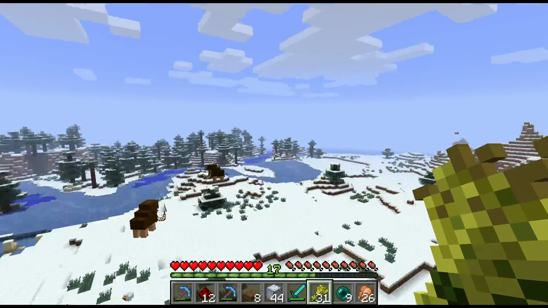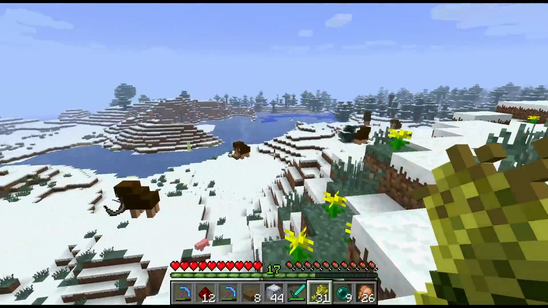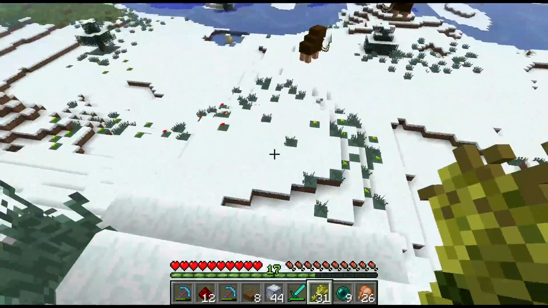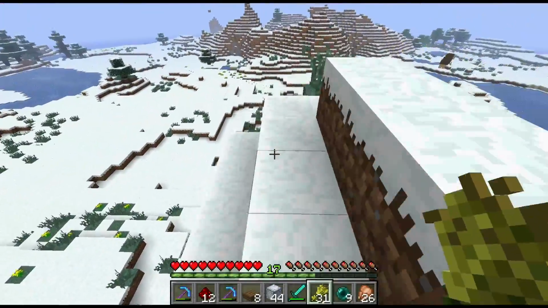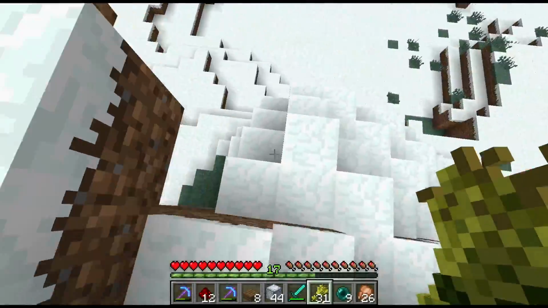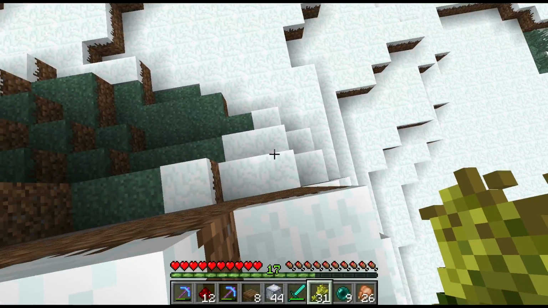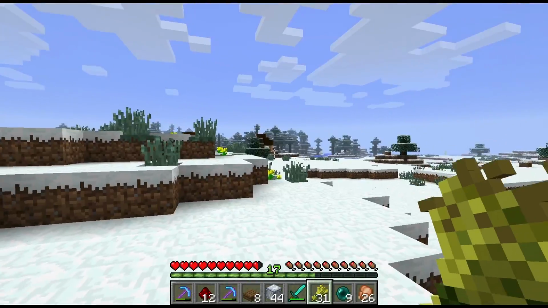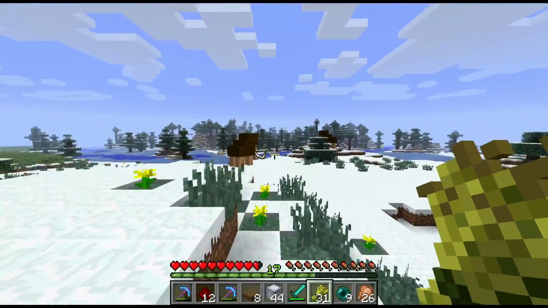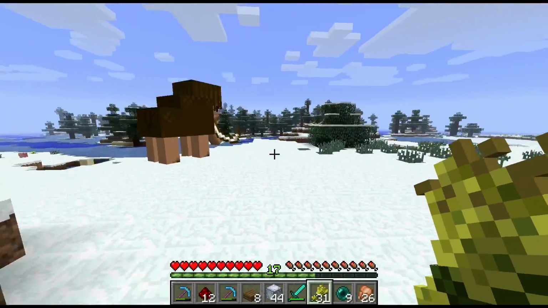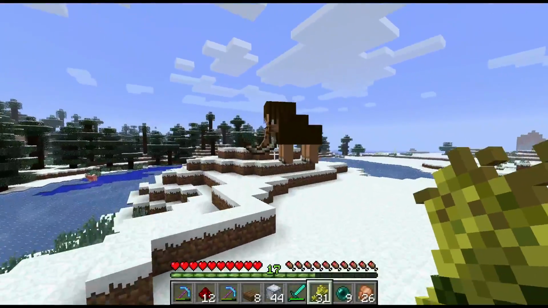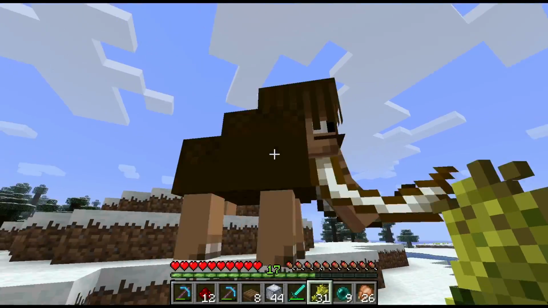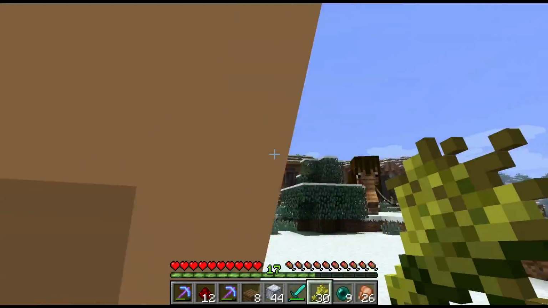Woo! Alright, here they are. I really like how they spread out. It looks pretty sick. Alright. Let's see if we can get down here. Oof, okay. Come here, mammoths. You know you want some wheat, so you can make more babies. Your tusks are still wigging out, but that's okay.